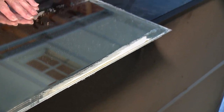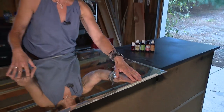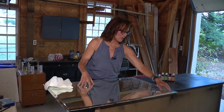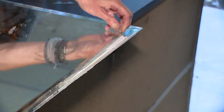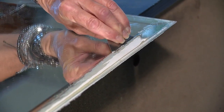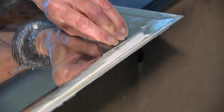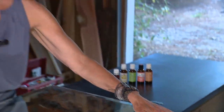The person that had this before me tried to paint the frame of the mirror and masked it off and then abandoned the project and never took the masking tape off. So it looks like it's been on there for years, and that is just dried out and stuck. Now, you could probably take a razor blade and work on that, but it's still pretty tough. And the thing is, this mirror has a beveled edge. I don't want to damage the edge of that because it's really a good mirror.